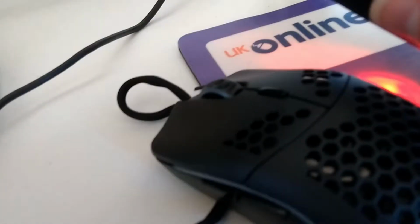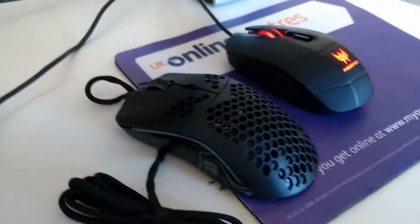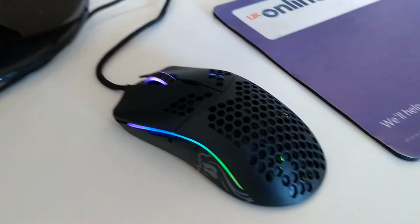Which means I can keep my, when I play Bedwars, I actually have my 8 and 9 slots hotkeyed to my side mouse buttons, so I can still use those. I'll just quickly plug it in, and then we'll play some Bedwars, I guess, maybe, with it. One long fight with my cables later, I have finally got it plugged in, and this thing looks so cool.